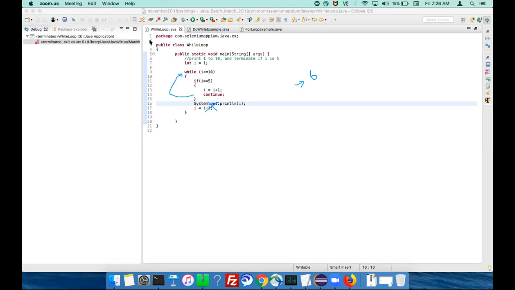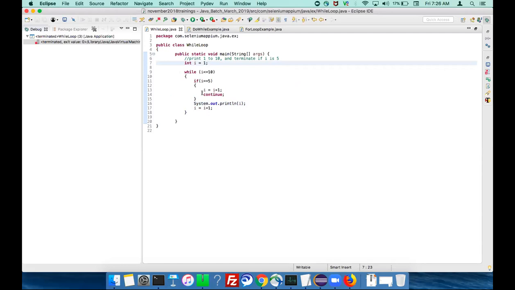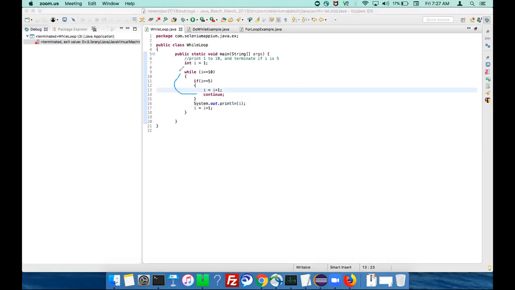So that means it will skip 5 and 6 both when you run the program? No, it will always skip only one loop, the current loop. So when I equal to 5, you do continue and the flow goes to while. You will not be printing the I value, because when you do continue, you are going to the while loop before you print System.out.println I. You're skipping right there, so where is the chance to call this statement?